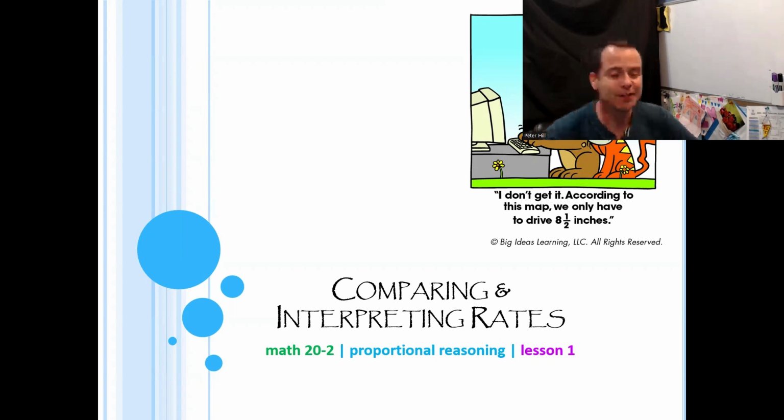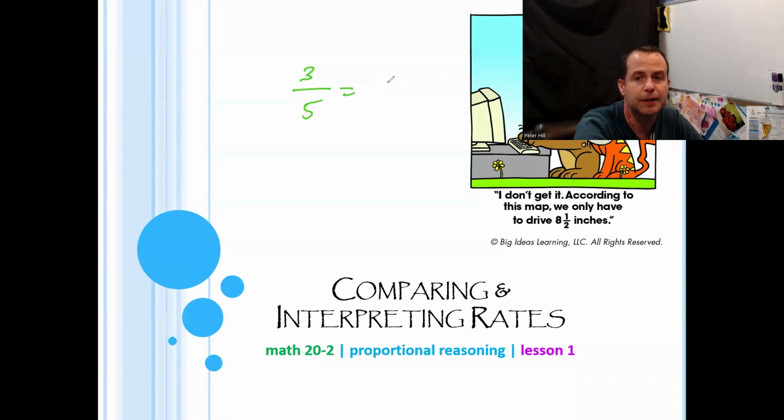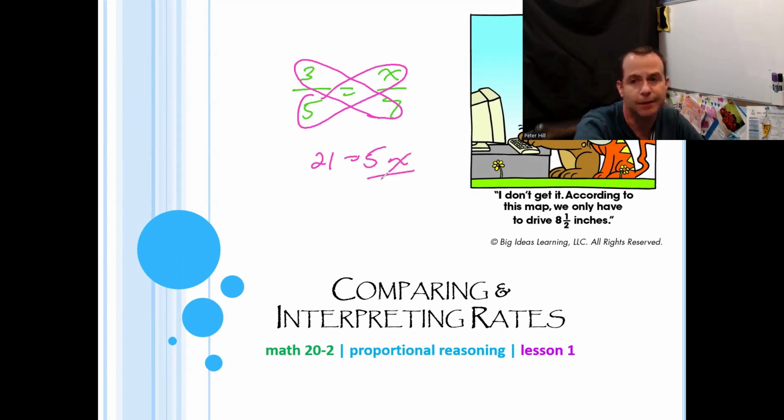Essentially you get to do cross multiplication when you have a fraction equals a fraction. So anytime I have something like 3 over 5 equals x over 7 or something like that, what you can now do is say, okay, 3 times 7 is 21 and 5 times x is 5x. And then I can divide both sides by 5, and I'd be left with x equals 21 over 5.